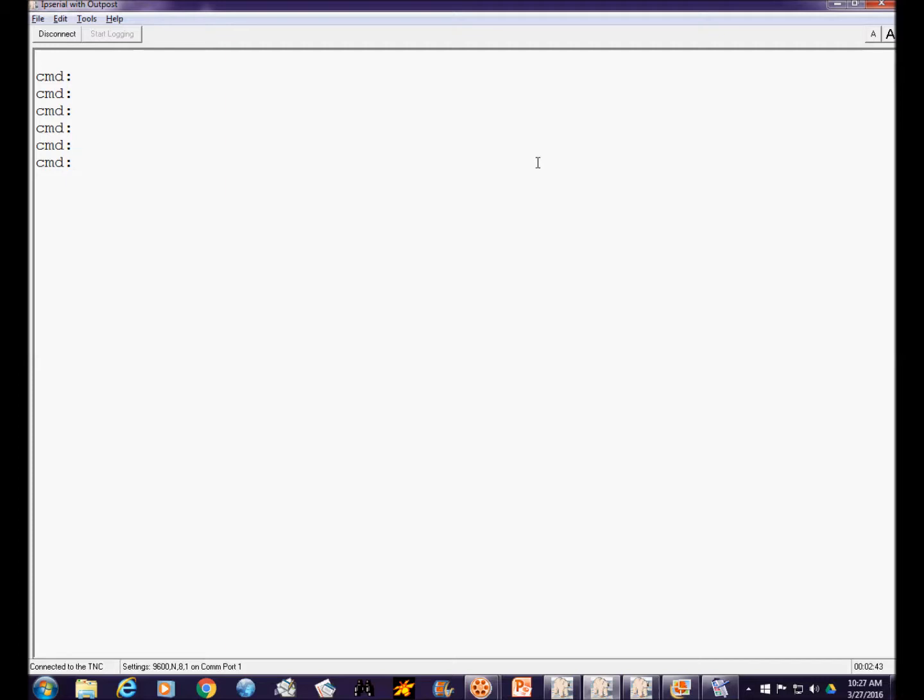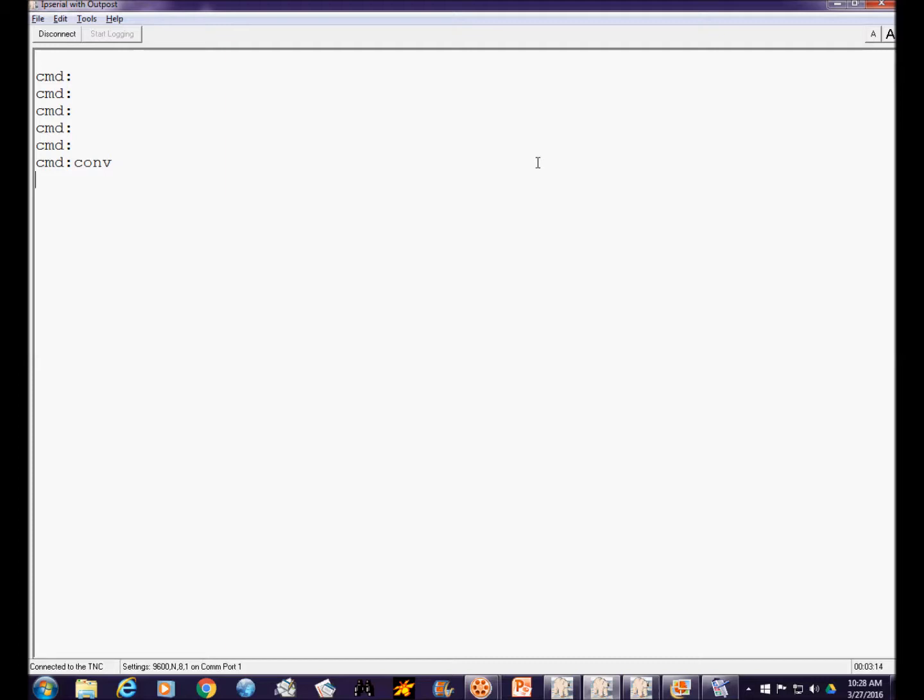There are occasions where you will begin transmissions from the command prompt by initiating a connect to another station, for example. But for the most part, the command mode is used to enter commands to the TNC to make the TNC behave in the way you want it to behave. If you want to switch to the conversation mode, where you're transmitting unconnected packets, you type the word converse, or abbreviate it CONV, and push enter.